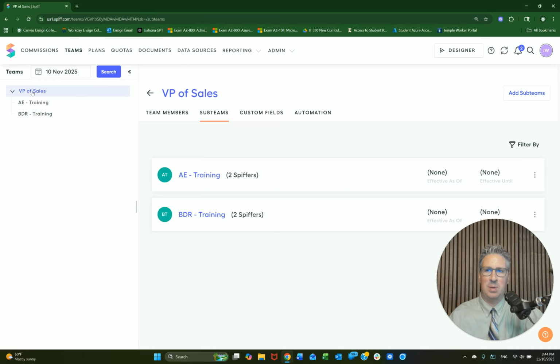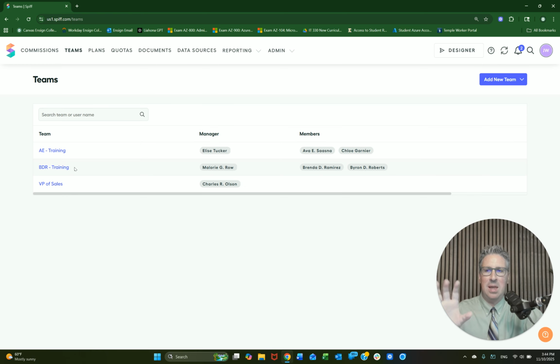If we go ahead and look, we can see that he should have access to each of those teams that are underneath there. Now, the way that my data is set up on the teams, my BDR training data is in a table or an object called BDR deals, where the AE training team is getting pulled from opportunities from Salesforce.